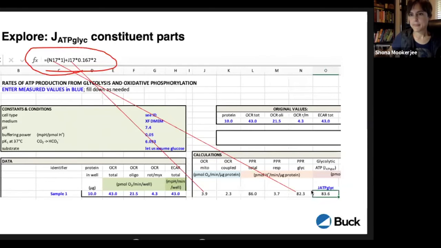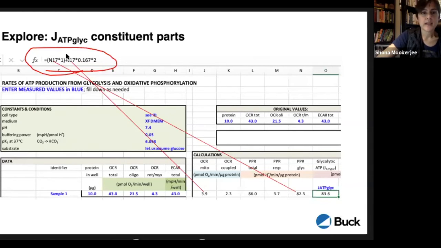We good so far? Okay, and then similarly, we have this other term. If you remember what we discussed prior, not only are we accounting for ATP production from glucose that runs to lactate, but we're also accounting for glucose that runs to pyruvate that's then later oxidized. That oxidation is represented in the mitochondrial respiration rate. And we can gear that to ATP production using this P to O ratio, or this portion of the total P to O ratio. I'm not really going to get into explaining how we get to 0.167. That's in the JBC paper, and I'm happy to discuss it offline. But bear with me when I say that this is the P to O ratio for that ATP production rate from glycolysis to pyruvate that's later oxidized.